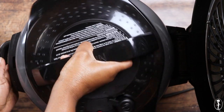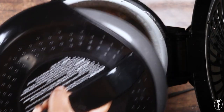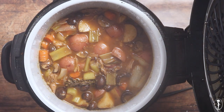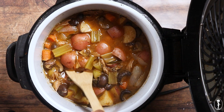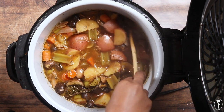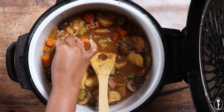Once it's done, you want to leave the pressure to release for about 10 minutes, and then once the 10 minutes has elapsed, you want to turn the knob to let it vent and release the remaining pressure, and then you remove the lid and you see how delicious this looks. Don't forget to remove the rosemary and the bay leaves.